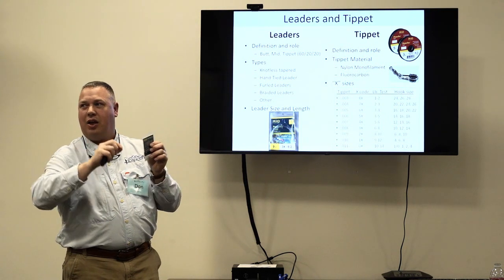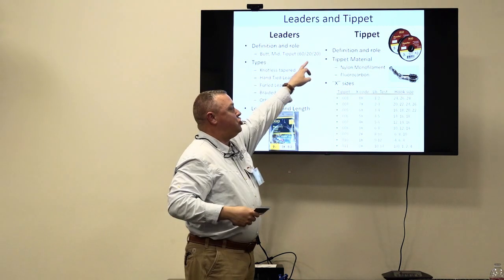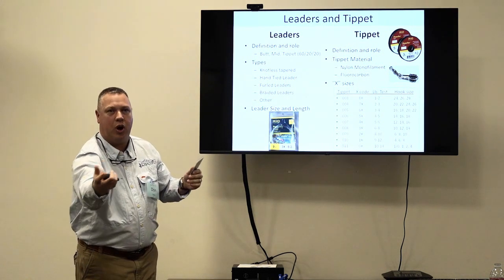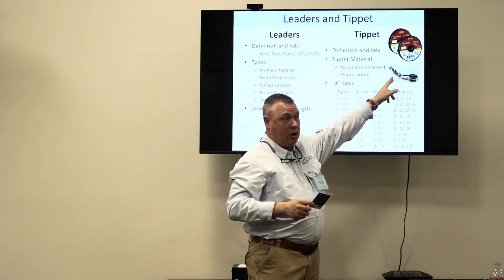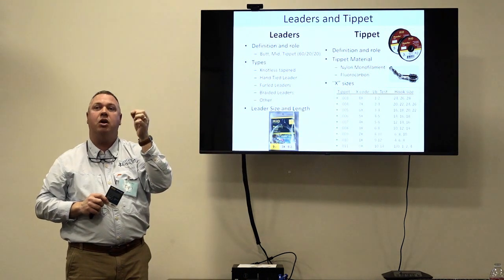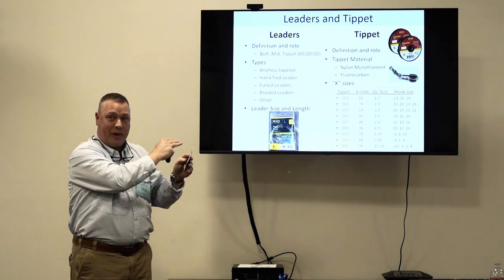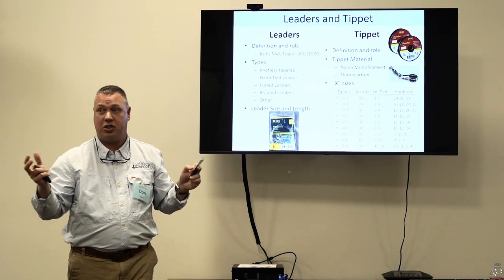Which end do you cut on? The skinny end. Okay. The reason is because I've got a 2-foot tippet there, and if I just add tippet material onto that, it's not going to give me the turnover I want. So I cut a foot back and often put on a tippet ring, which you may have seen. They're little 2mm rings, like the eye of a hook without the hook. What it does is allow you to not have to tie knots on and whittle that thing back. You can just tie your tippet directly onto that, and it really makes your leader last like the entire summer.